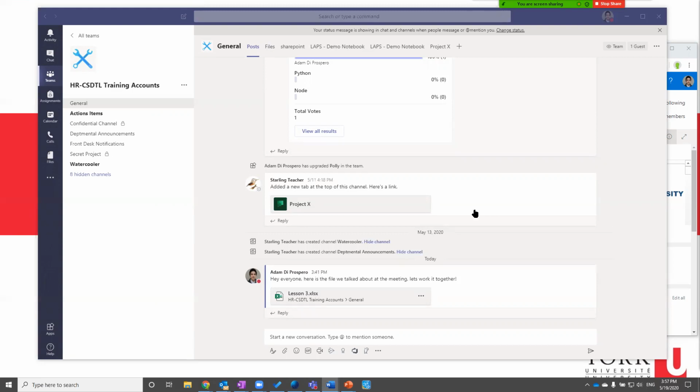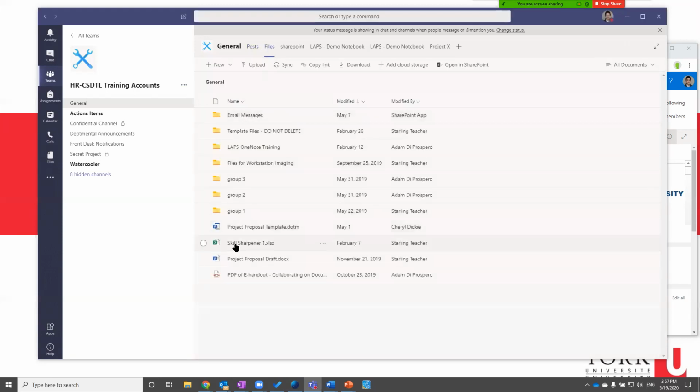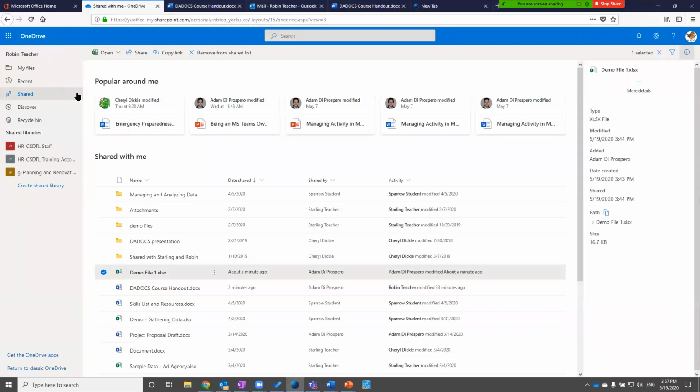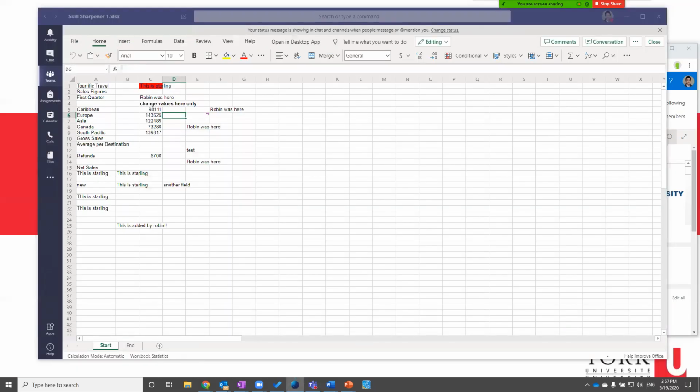Okay, so the first thing we can do is in my training account, I'll find the file that we can work on together. And to this point, I've been doing Word documents, so maybe I'll go to this file over here. Okay, and then I'll do the same thing for this individual. And I can do this off screen while that loads. So we have our file located in our Teams site there, and you can see that even though we're in Teams, I could click around and start working on stuff. And you can see that we've already been in here doing all kinds of edits. So I'll find that specific file there.